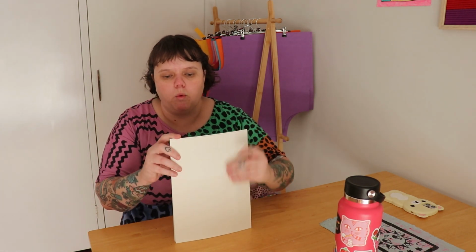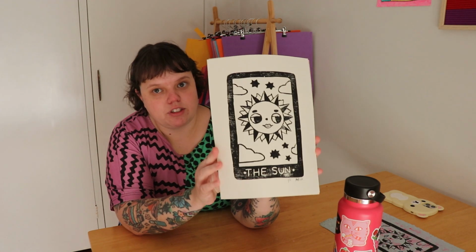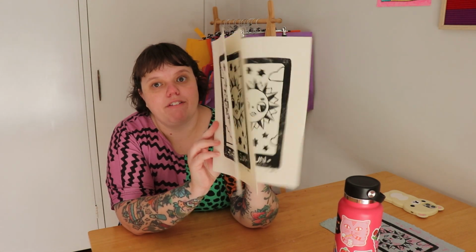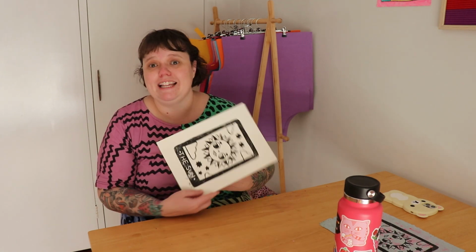I did a few test prints. So to start off, I did a few test prints just on watercolor paper, and I actually loved doing the test prints. I did 5 of them, and I'll eventually put them up on my website because it was just really fun. It's fun printing your own prints in half an hour and then having little prints for your shop. I really loved it.